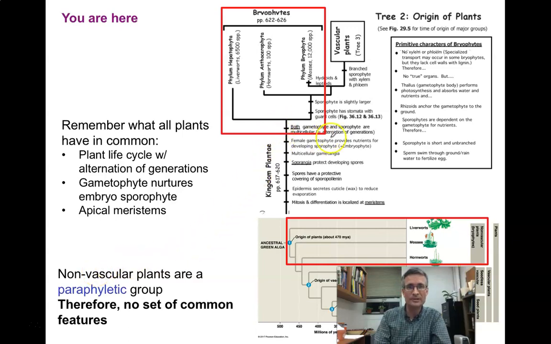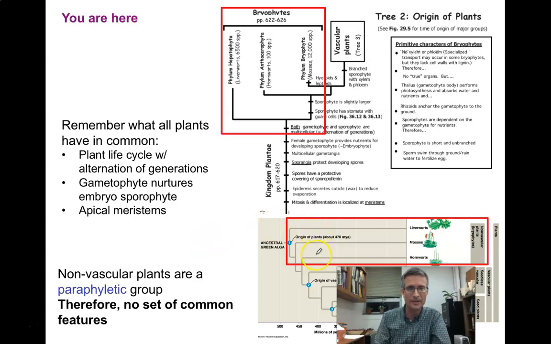So as we see in this particular tree, here's a common ancestor that our 3 major phyla of bryophytes have, but this common ancestor also is the common ancestor for other plants, and we're excluding these in our group of bryophytes. So that makes bryophytes a paraphyletic group. And we see the same paraphyletic grouping over here in this phylogenetic tree from your textbook.